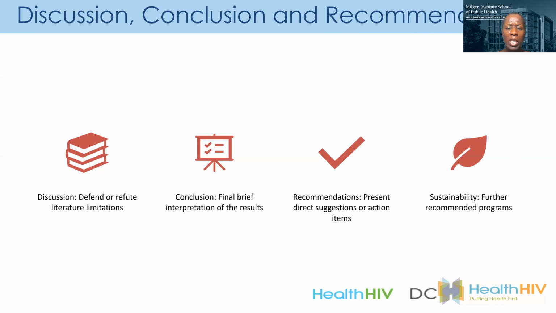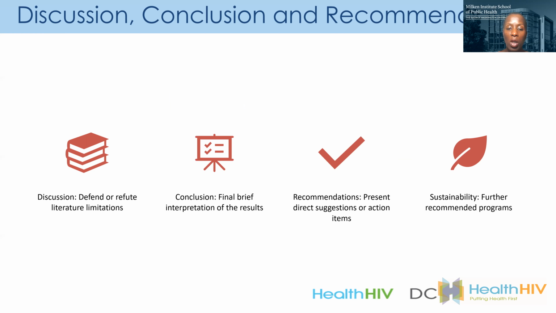In your conclusion, you typically have a final brief interpretation of your results, and these results are what comes out of your evaluation based on your program design and intervention. And it worked, it didn't work. And why didn't it work, or why did it work? And then you go into your recommendations.